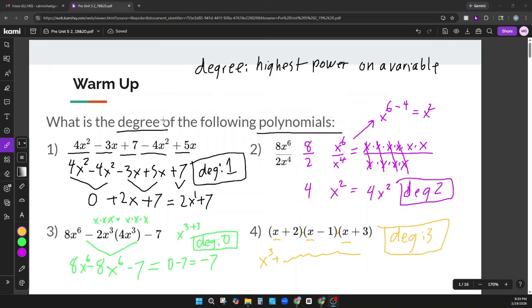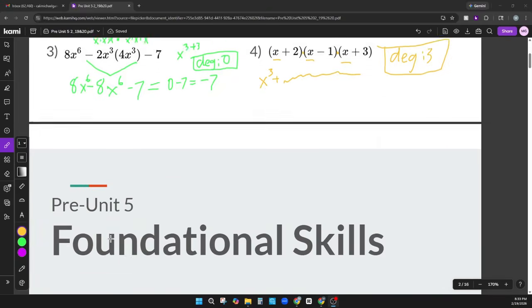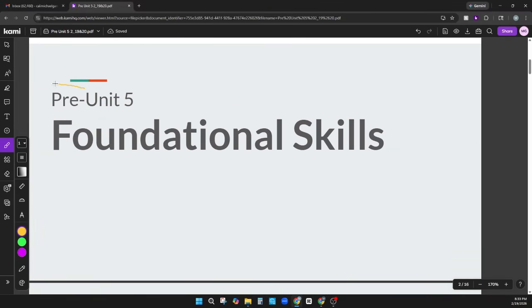With that in mind, let's go ahead and get into the meat of what this lesson is going to be. So we're not starting Unit 5 properly yet. We're going to do some pre-unit foundational skills to make sure that we are comfortable with some of the skills that we're going to see in Unit 5. So we're going to practice these skills so that when we encounter the types of problems we see in Unit 5, we're going to be better prepared. We're not going to stumble on just the skills that we need to access it. We're going to be able to focus more strongly on the content that we see in Unit 5.